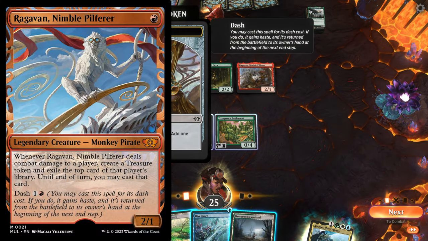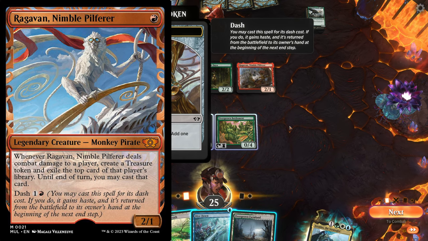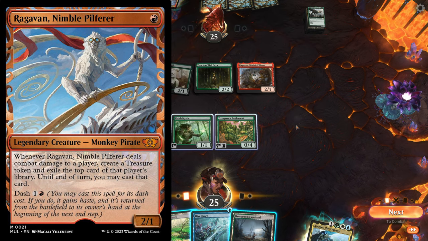Whenever this deals combat damage, create a Treasure token, exile the top card of that player's library. Until end of turn, you may cast this card. Okay, okay.